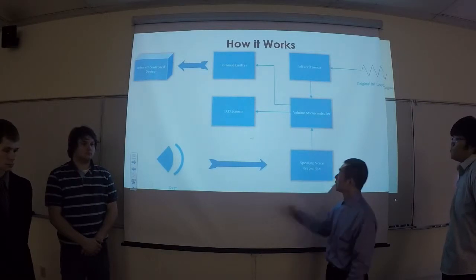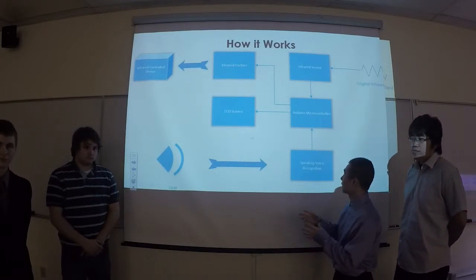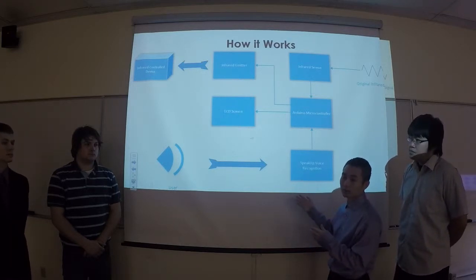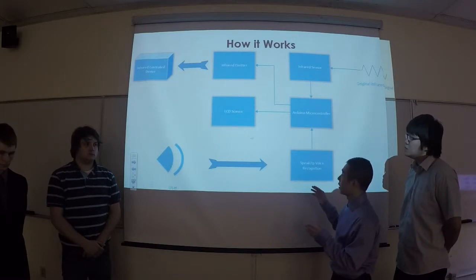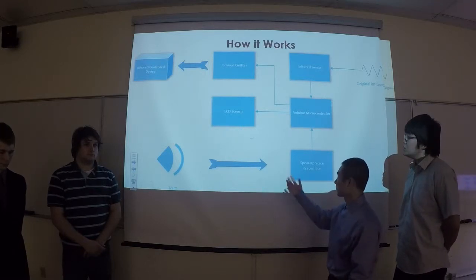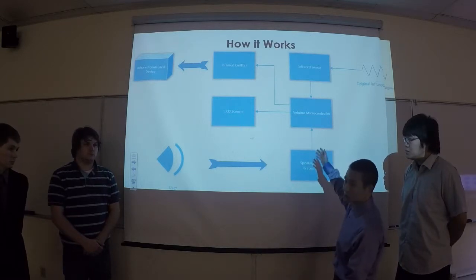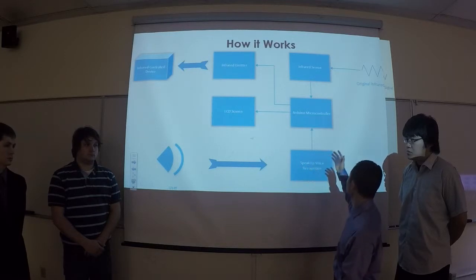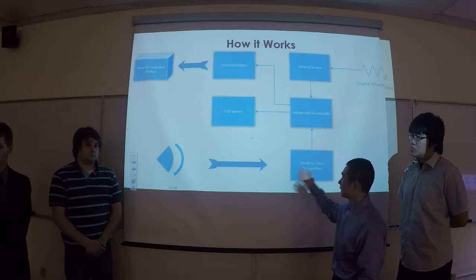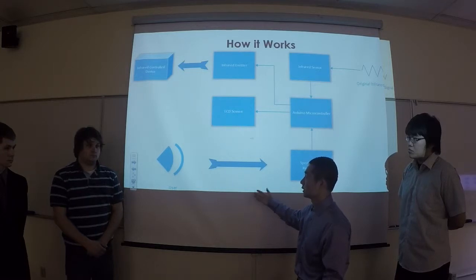For the software side, we have an original signal coming in, and we can catch the rising edge and falling edge. Therefore, we can get the precise timing of the high pulse and low pulse, and then we can store them in the flash memory. Also we can count how many pulses it has, and store that in the flash memory. When people say something, the SpeakUp voice recognition sends out whatever pulses you preset to the Arduino, and the Arduino pulls out the pre-stored signal from the flash memory, and then generates a PWM at 38 kHz and sends it to the device you want to control. That's the way you can control the infrared device.